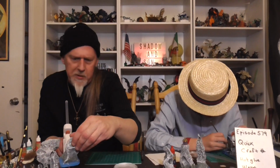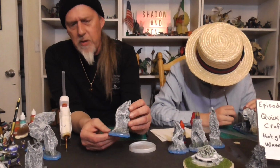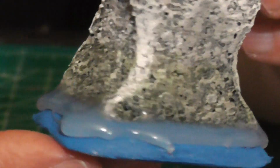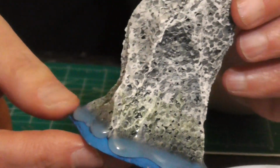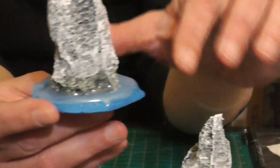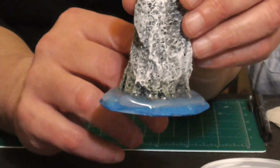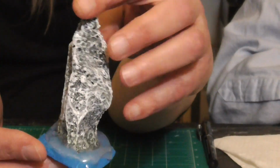Okay, as you can see, I've already built up a huge amount of dry hot glue all over here. And you let it cool off and try to get it as close to the edges and things like that. But you really want a thick bead on this one. I actually did it twice. First I did a layer, and then when it cooled completely, I added another bead all the way around.